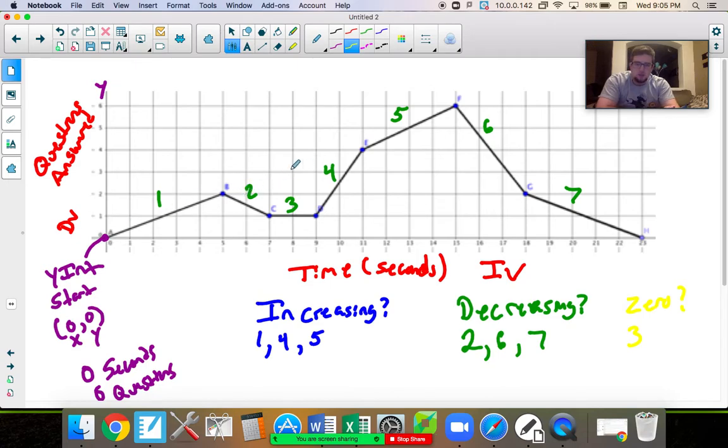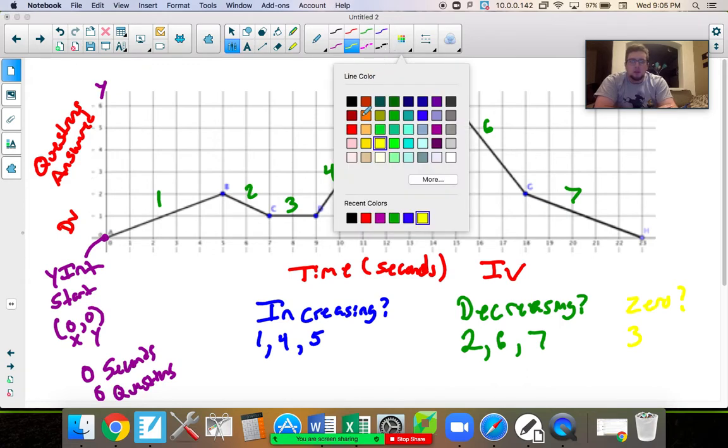So these are all of our slopes. 1, 4, and 5 are all increasing. We're improving from where we were. So we went from 0 to 2. We went from 1 up to 4. And then we went from 4 to 6. We've increased. I don't care about the x value. If you notice, we're always moving to the right. We're always increasing here. Our independent variable doesn't really matter so much. It's how are we changing with our y, our dependent variable.